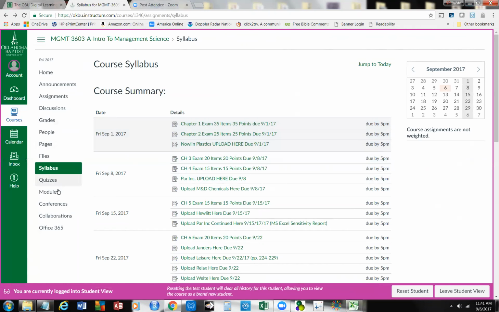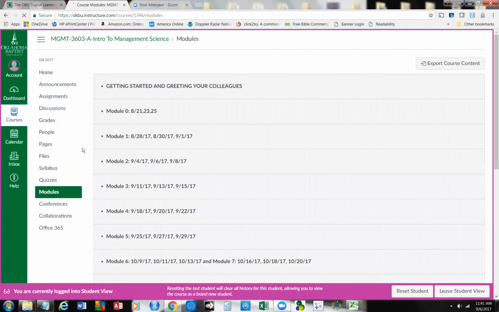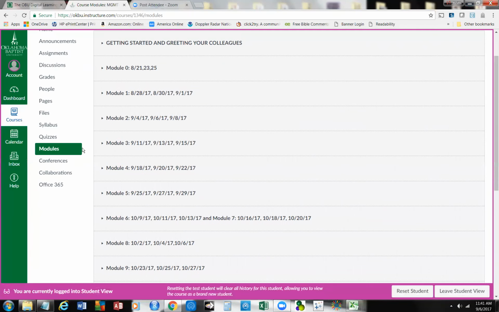Let me click in the modules for just a minute. Let's see if I told you what to do. I might have done that in the modules. So if you don't see it in the files section, if you don't see it in the syllabus where it has all those assignments listed in order, you might want to check the modules. So let's do this.